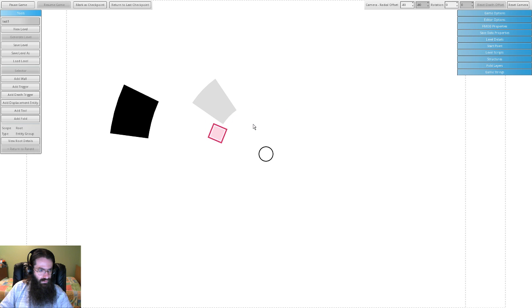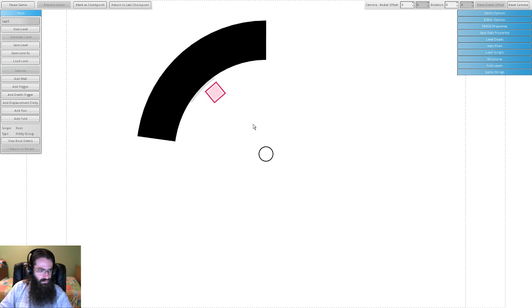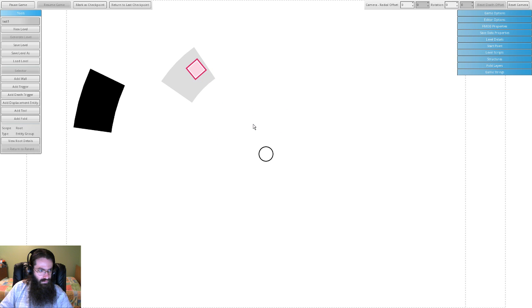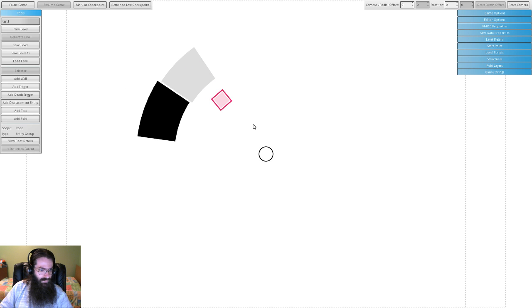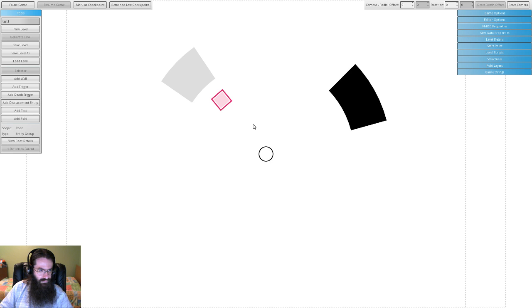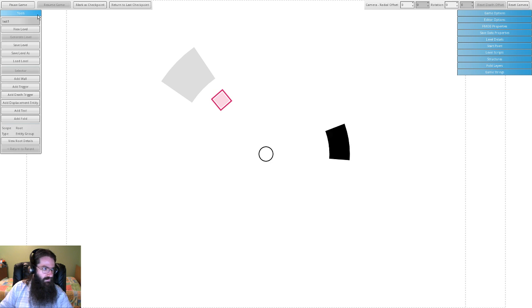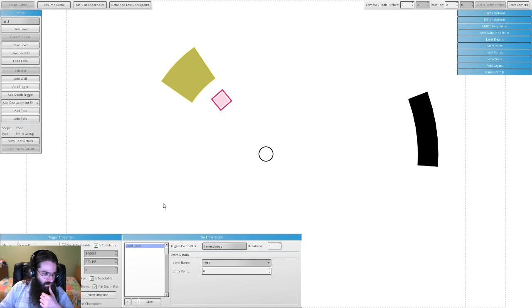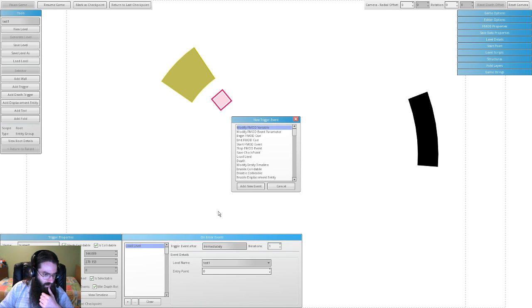How disappointment. Load. Just loading the level infinitely. Okay. Okay. Pause. So this will load the level, and then how about another event?